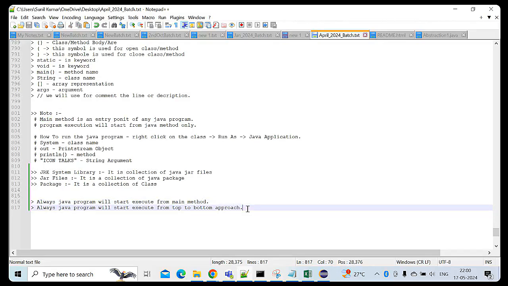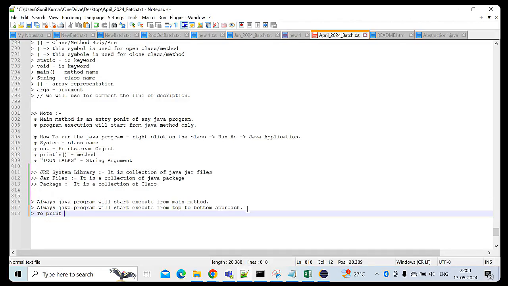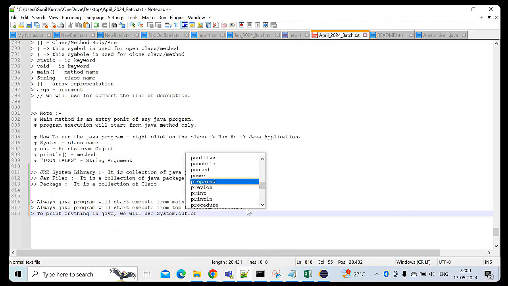Now, to print anything in Java, we will use the system.out.println statement. This is the print statement you need to remember, guys. To print anything you need to give this statement with the parentheses: system.out.println. What is the shortcut for system.out.println?